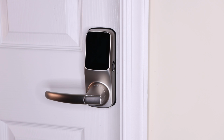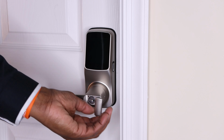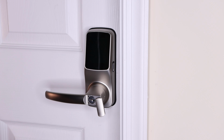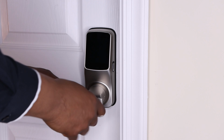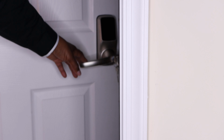And in case whatever happens, just in case you can't get into your office or room or whatever it is for any reason, you break out your key. Keep this on your keychain just in case. That way you can get into your office.